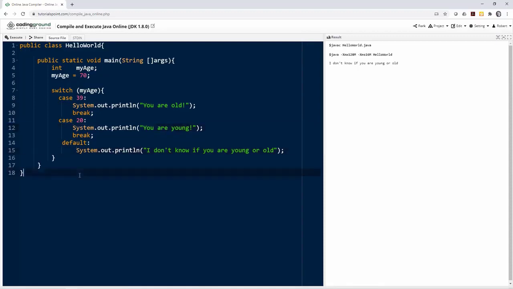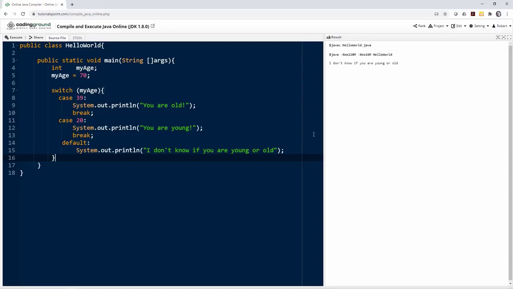Now, we can do more complex things. For example, we could have a function that gets fired off if the age is 39, or we could have, again, another function that gets fired off if the age is 20. And then we could say, well, if it's not 20 or if it's not 39, what we can do is this. And we probably should have a break between line 15 and 16, just like we do on line 13 for a default. But in this case, we're going to leave it off because we don't need to break, because since it's the last keyword of this switch statement, the switch statement is going to stop executing and continue to the next line of code.